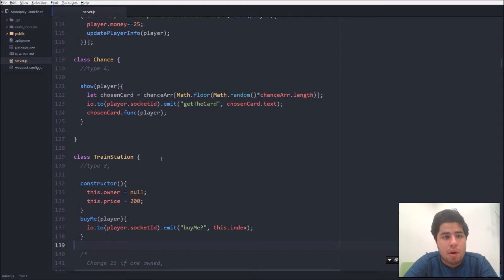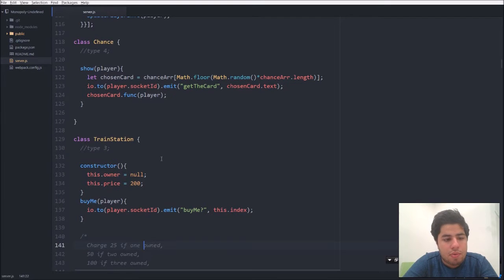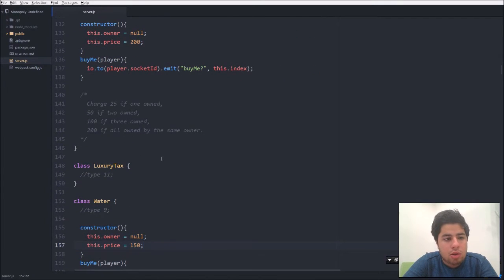It means that you can buy the train station with 200, and it also has a buy-me player function in it, so it will ask you if you want to buy it. And also class luxury tax, and why it doesn't have code in it, because it actually doesn't have any functionality related to our server.